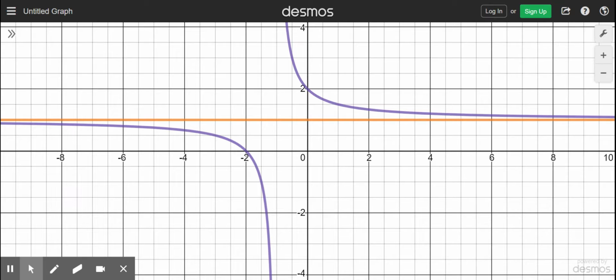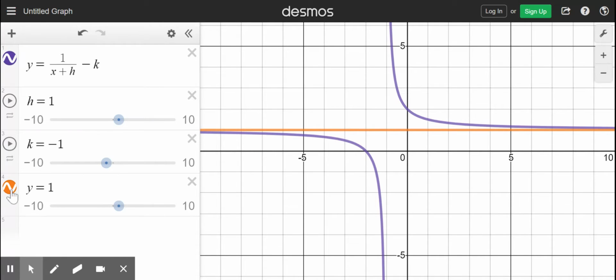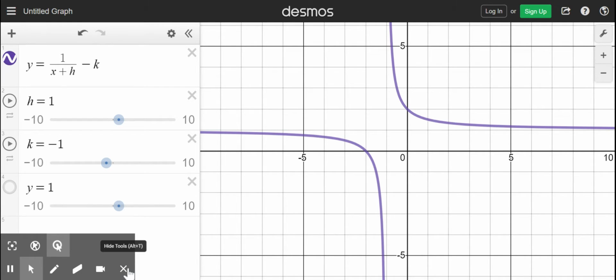So last week we talked about holes in your graph where your graph can break apart. This week we're adding in asymptotes, which is a full entire line, horizontal or vertical, where your graph can break apart. And that is actually going to be talked about in the next video: what it means to be continuous versus discontinuous. And that is continuity.